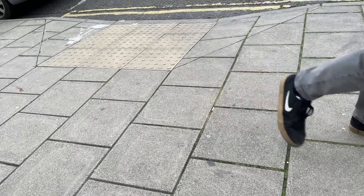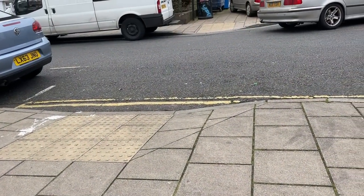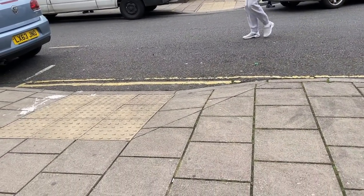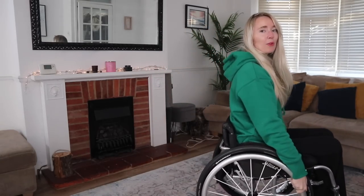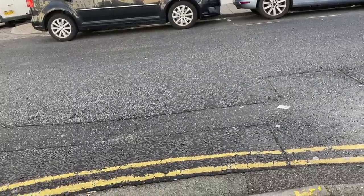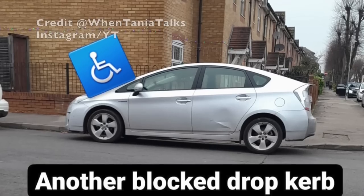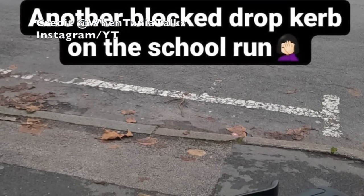Something introduced in America around the 1970s is the dropped curb or curb cut. These are cut away so that we can go up and down the pavement or sidewalk with our mobility aids or wheelchair. They can also have raised tactile spots to alert people with visual impairments that they're heading up to a road. If those curb cuts aren't there, we may have to do a wheelie to jump the curb, or some wheelchair users can't access the pavement at all. What I find really frustrating is people parking over dropped curbs — even when there are lines saying not to — meaning disabled people can't cross the road safely.